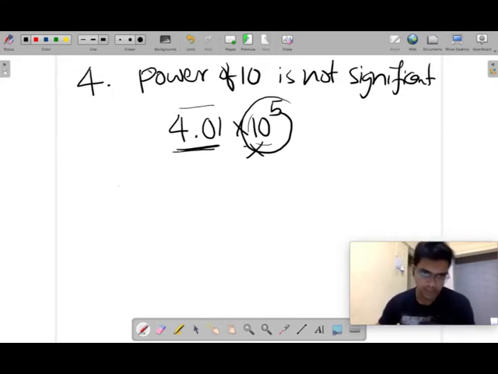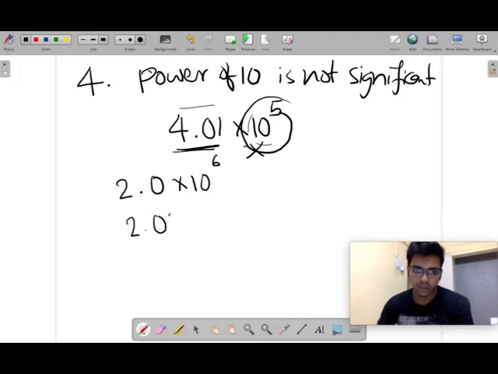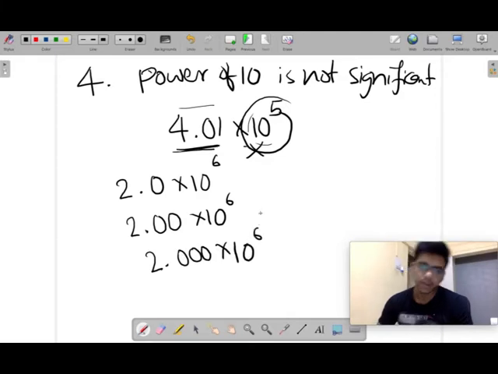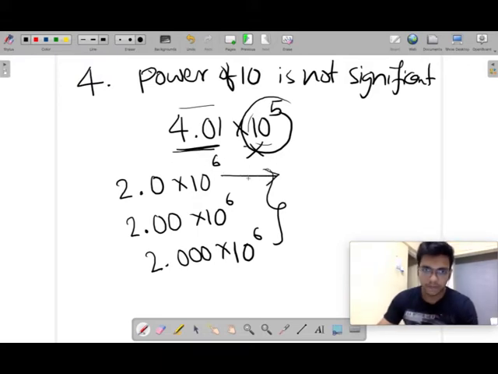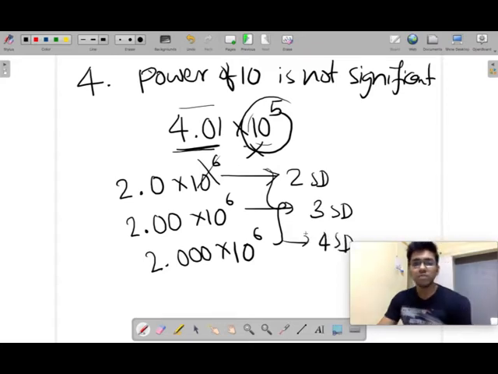Now when you are interested in reporting a measurement, say 2.0 into 10 to the power 6, and 2.00 into 10 to the power 6, and 2.000 into 10 to the power 6. Now all three of them, though they have the same value, the significant figures are different. It depends on the way you are writing it. Here after decimal point I have put 1 zero, 2 zeros, 3 zeros, and there is a reason why someone would do that when they're reporting a reading. So if I ask you significant digits in this number, use the same logic. 10 raised to 6, no significant figures. What about here? Here there are two significant figures, right? What about this? These two are trailing zeros. They are coming after decimal point. Hence they are significant. So there are three significant digits. Here there are 4. So I hope this concept is very clear by now.